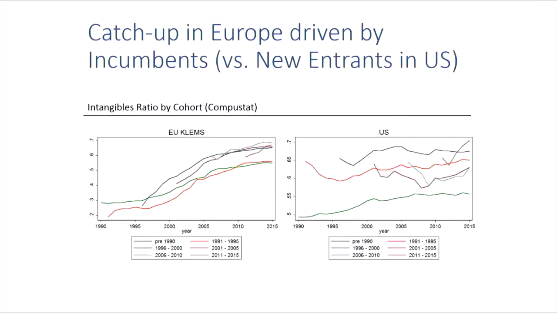Okay? So I think there are two implications. One is, of course, it went fast in the US, presumably because these guys can adjust faster than the incumbents. So that explains some of the time lag in history. But if you look at what's going on today and you compare where we are today, the two places look very similar in this dimension, although they achieve the dynamics in very different ways.